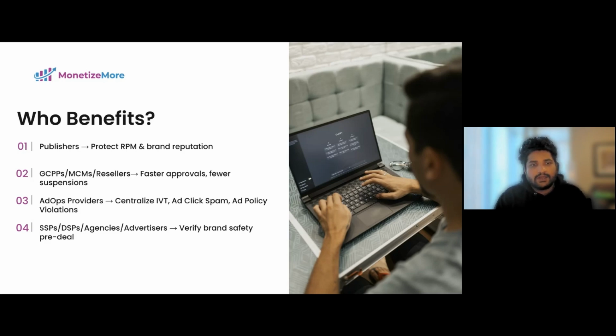So if you are a Google certified publishing partner like us, you are definitely aware that Google provides the termination as well as the traffic quality score. So we ensure that our termination and traffic quality scores are in a healthy margin, so that our MCM account is protected as well.